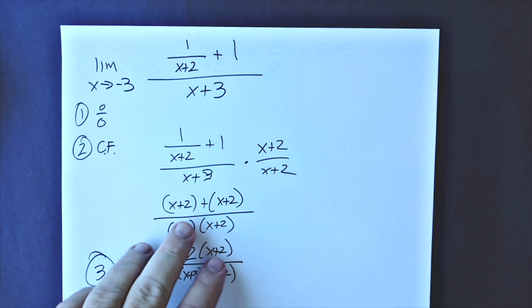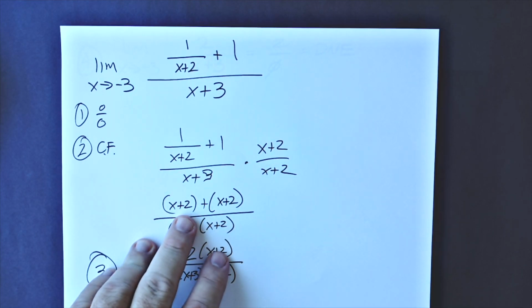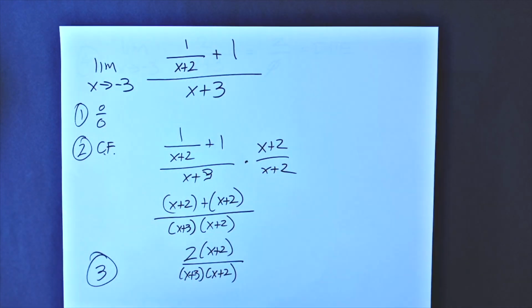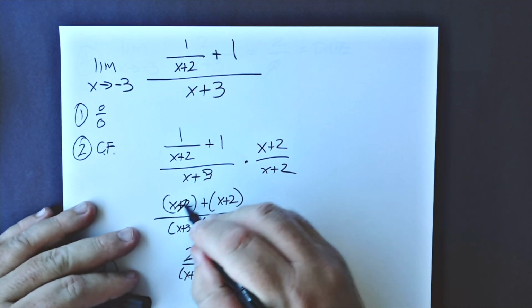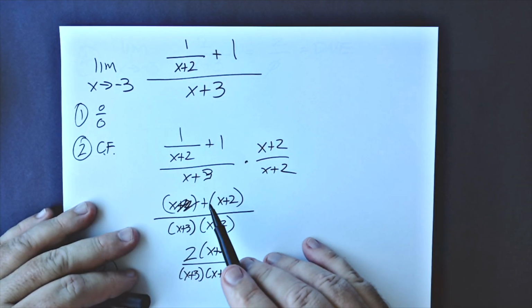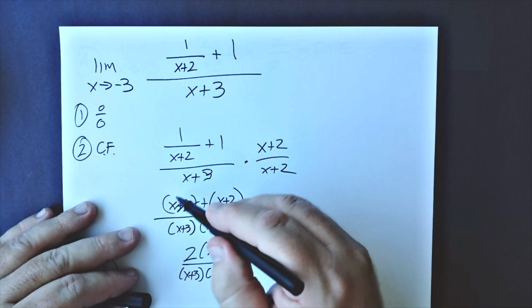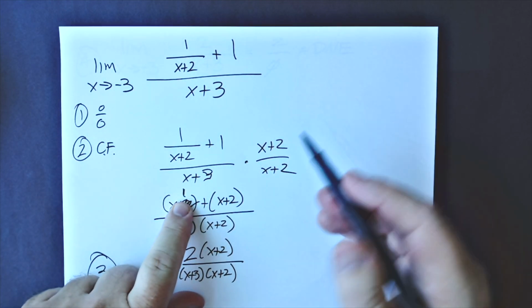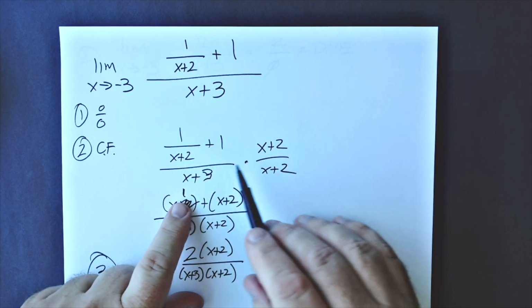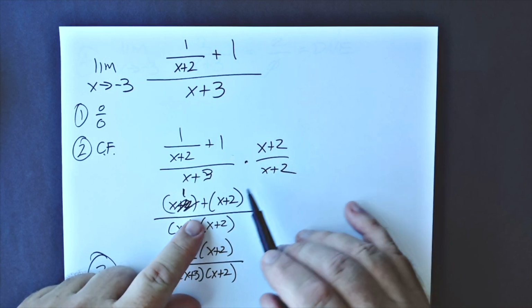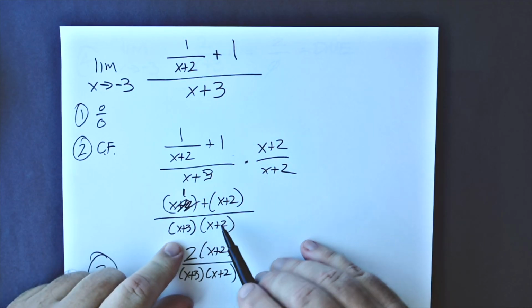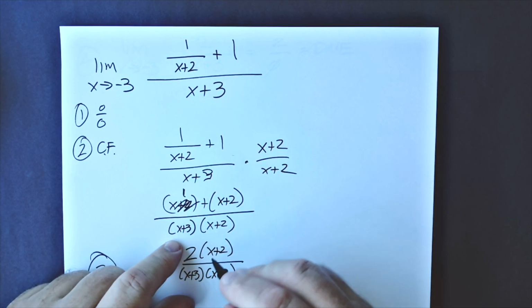And then this becomes a 1. Oh, oops. Oh, I did that wrong, my friends. Yikes. This is 1. This should be a 1 here. So this whole thing's wrong then. I was not paying attention when I was doing this. So this is 1 plus x. So we're going to fix this on the fly here. And then x plus 3 times x plus 2. So then this is wrong here in the numerator.